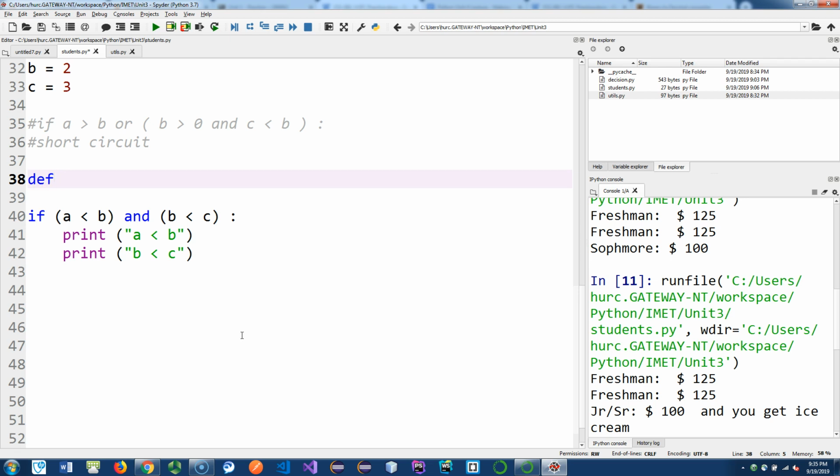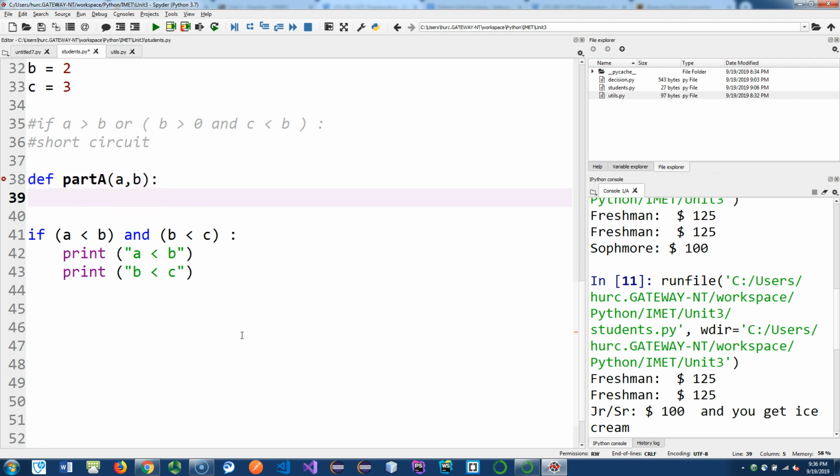Just a function called A. I just put like, for A, and then I'm going to put here A and B. So I'll do here return A less than B. Okay?